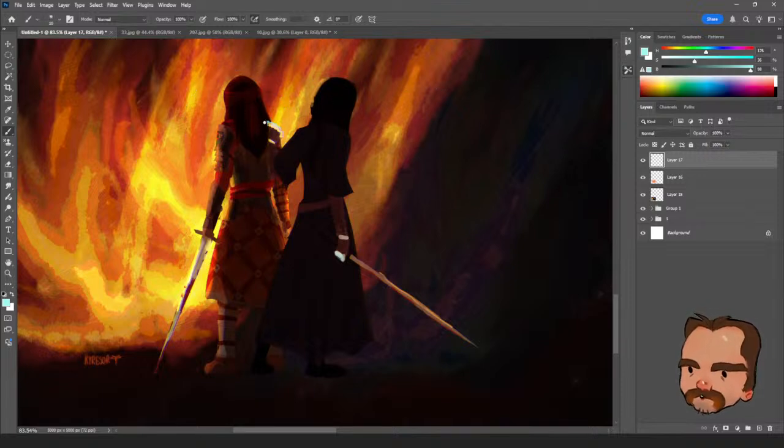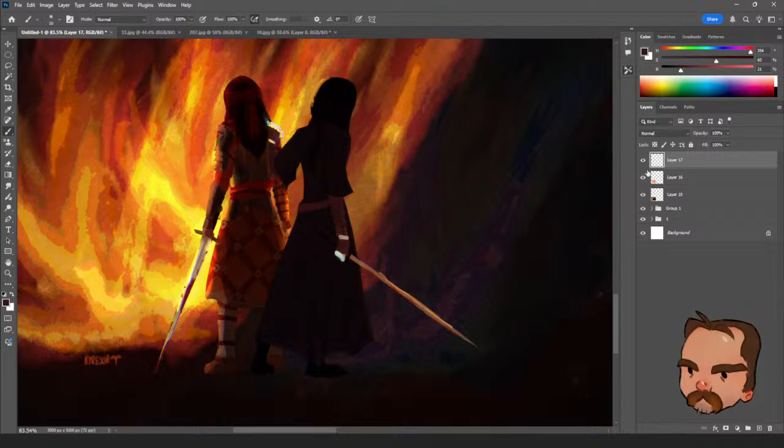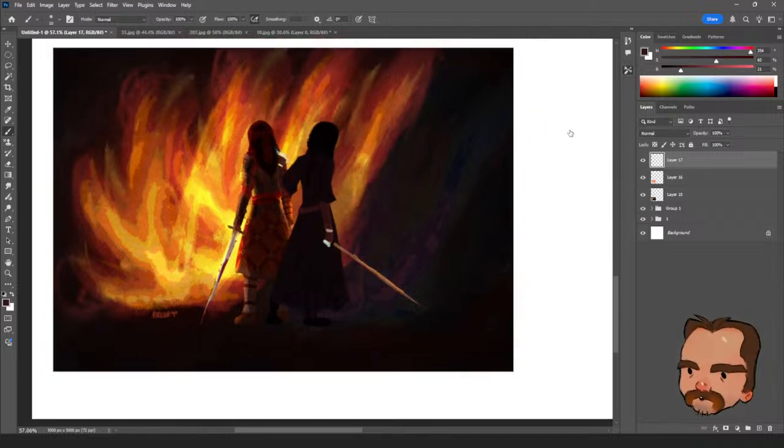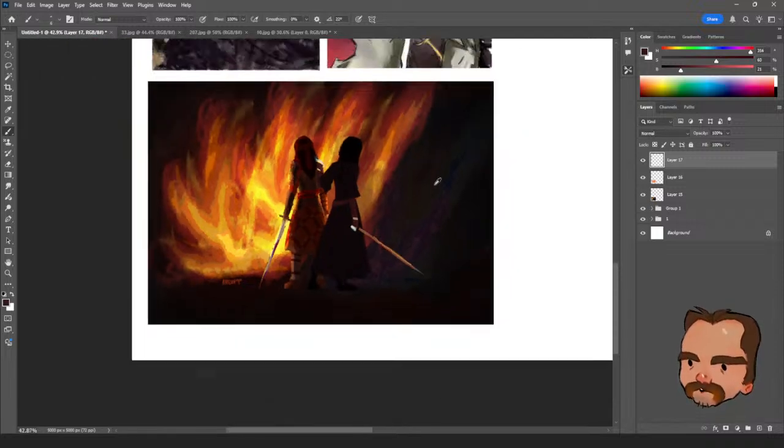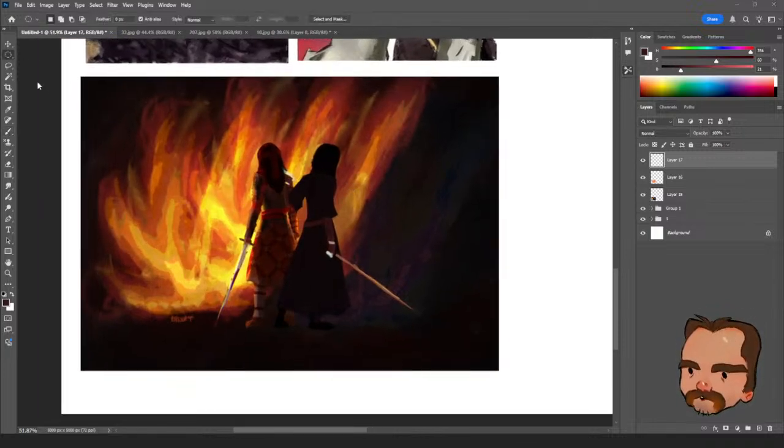That glow could cast its own light onto other surfaces. If it's not coming from the fire, then it can do all sorts of wacky stuff. But I think it's not reading particularly well at the moment. I think a lot of problems can be solved again with drawing more than with painting. So let's think about the drawing of it.